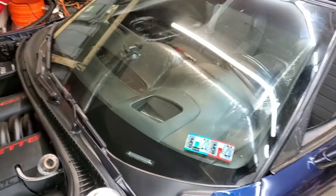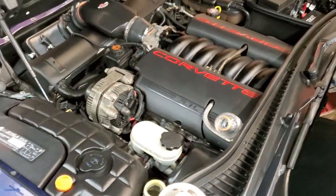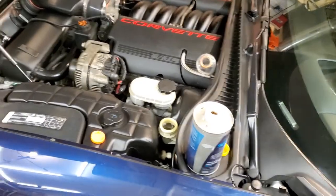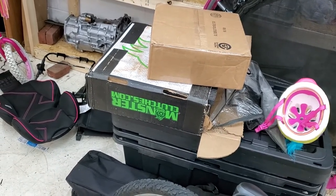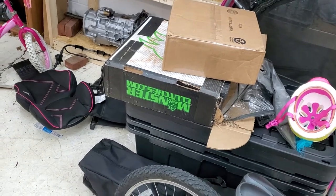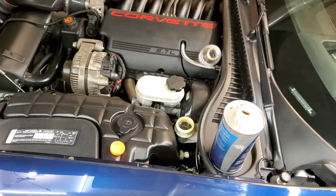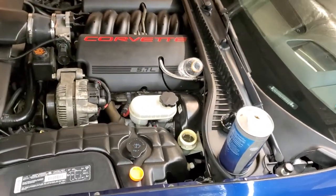Hey YouTube, back at you. Going to do a little clutch maintenance tonight. We've got some autocross coming up this weekend and I figured I'd show you guys what you can do to keep your clutch from sticking. I used to have a pretty bad issue with mine. Ultimately the solution is the TIC master cylinder — I mean slave cylinder — with a remote bleeder, but before you go spend $1,500, you can do this for almost free. Just the cost of some fluid, and then I'll show you what I did on the clutch pedal — it does cost a little money but it's pretty reasonable.